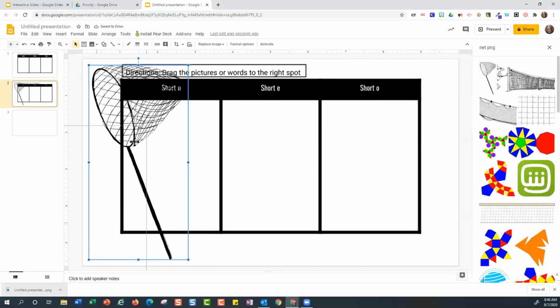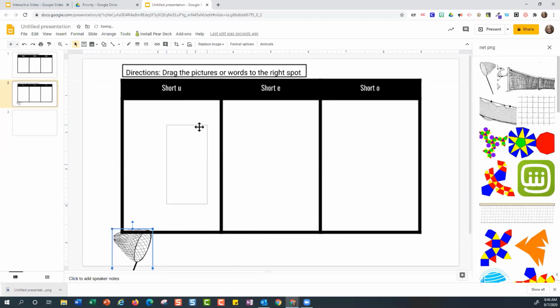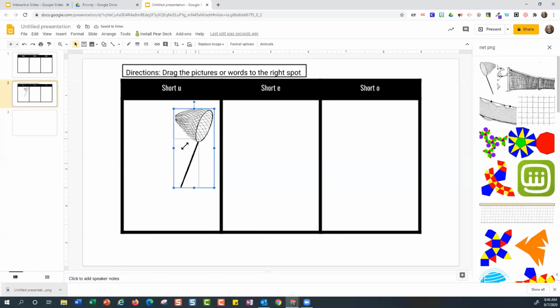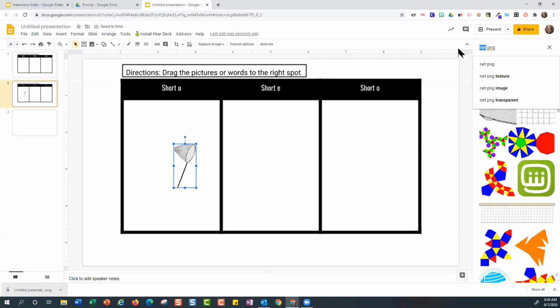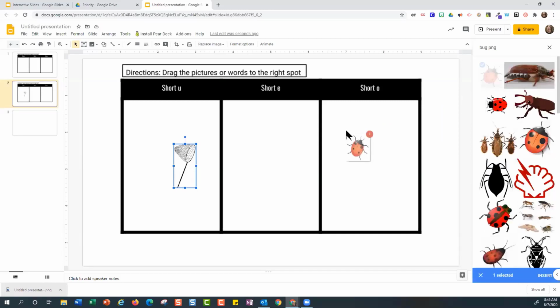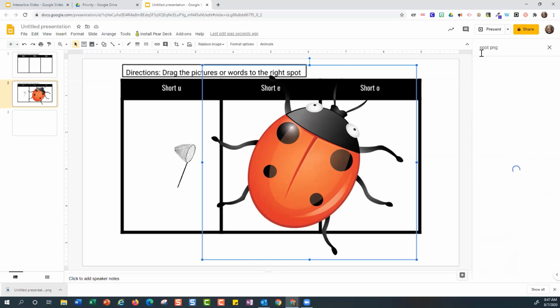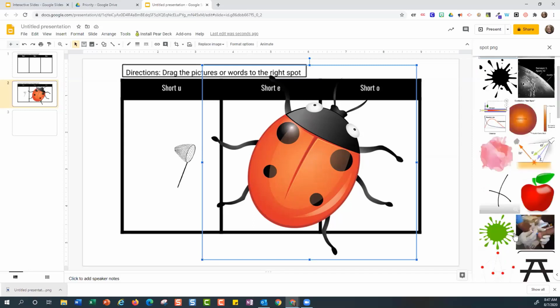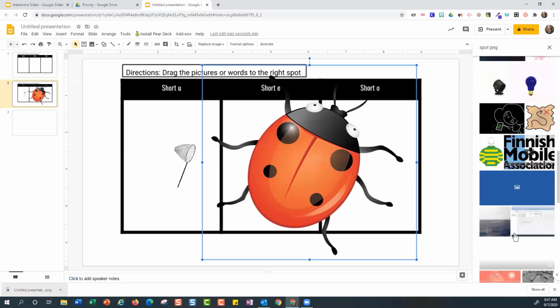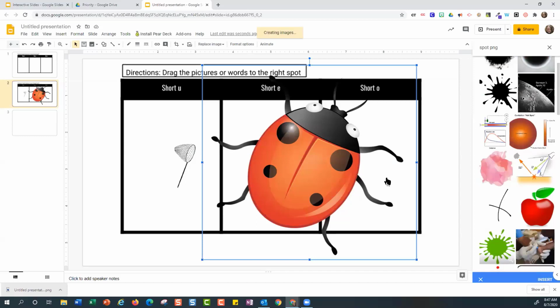And then I'm going to grab it from a corner. Oops. I'm going to grab it from a corner and I'm going to just resize it real quick. It looks like it flipped it. Oh, that's okay. I'm okay if it goes that direction. Okay, and then let's pop back over here and let's say I want a bug. Oh yeah, cute little ladybug, always, right? Let's see here, we want a spot. We'll make this a spot. It's not quite what I was looking for. It's more of a splat, right?